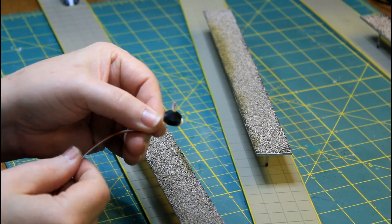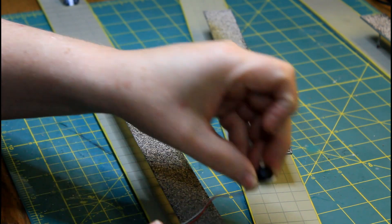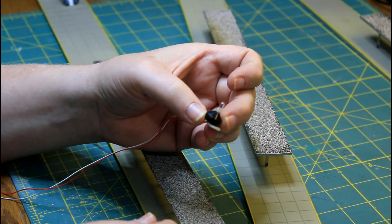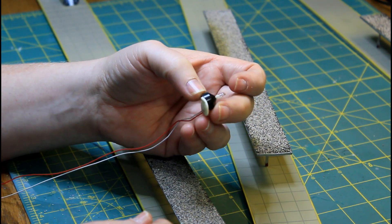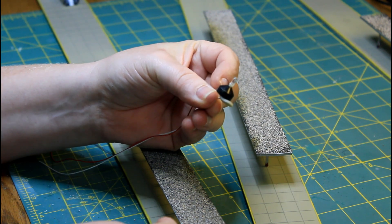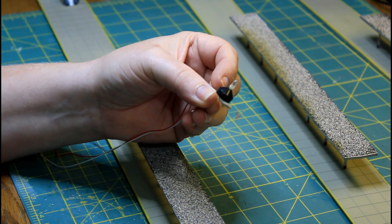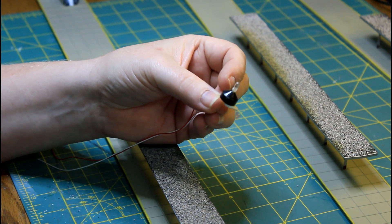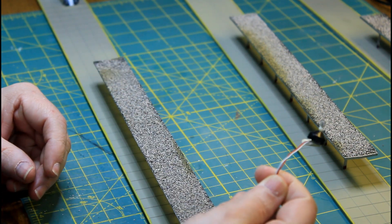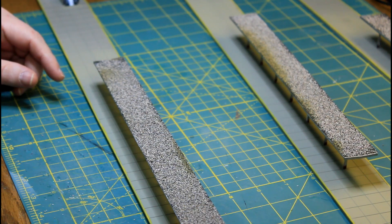The lighting that's going to be different is what I'm using under these. I'm using these press-and-stick lights. You've seen these — you can buy these at the hobby stores. They have a little sticky pad here and you peel it off, you stick them down and they light up whatever you want to light up. I was using them for buildings for a while, but I'm moving over to using LEDs because they're easier to control. I can dim LEDs with a resistor as opposed to these things. So I'm going to use these on the platforms here and just use up pretty much what I have, and then I'm not going to buy more of them.